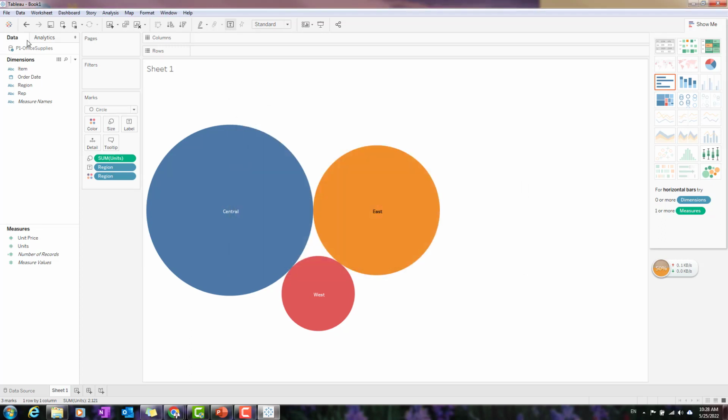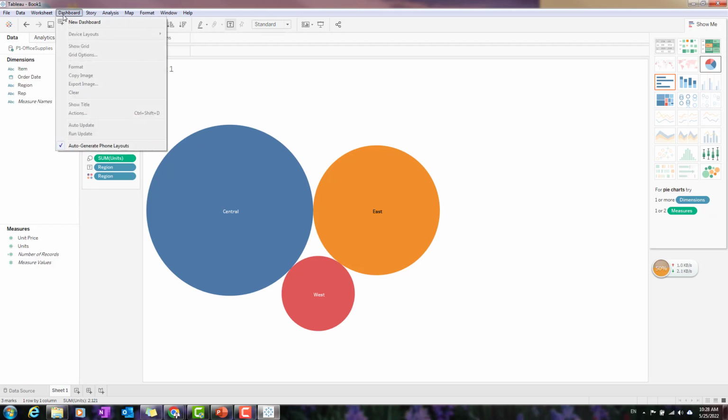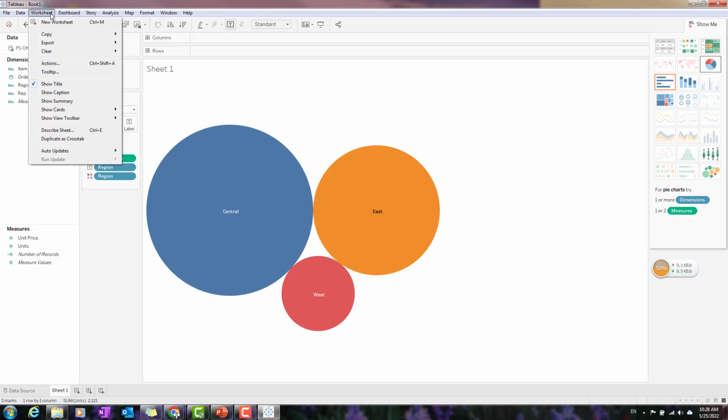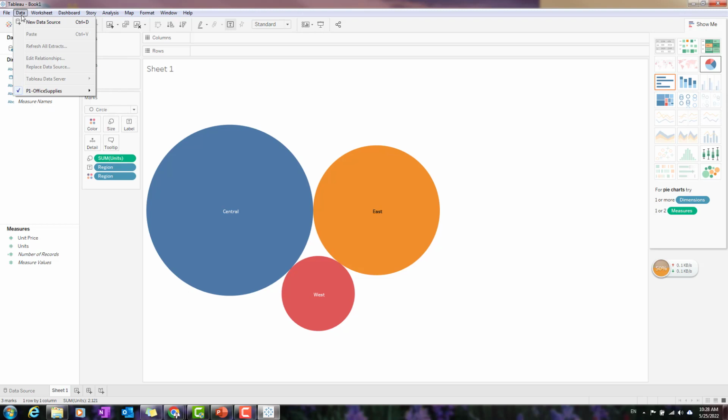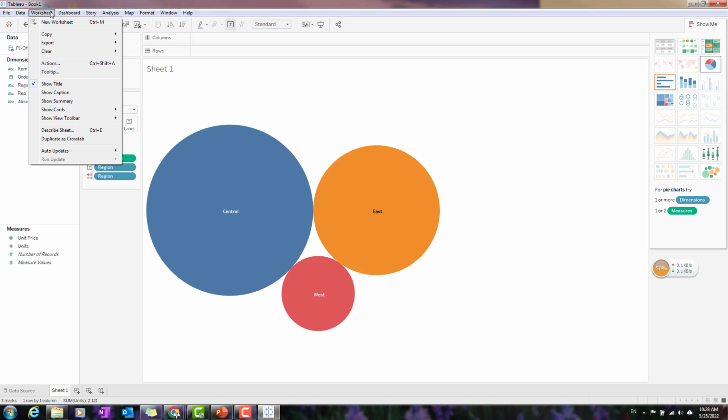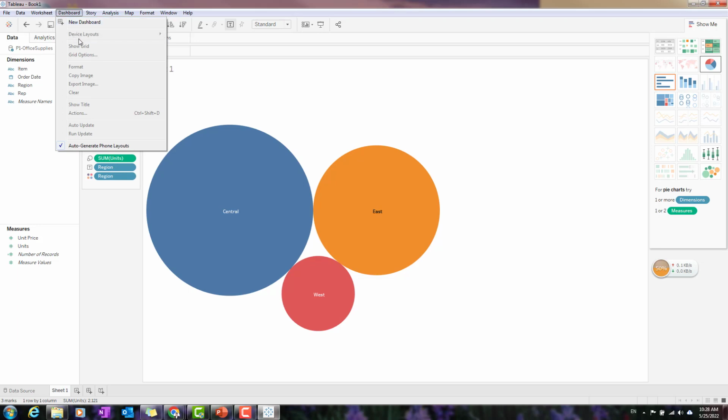Okay, and another thing, if you go further, you can do analytics, but let's think about that later. You can also have other tools, including how you add new data sources, or make some adjustments for the worksheet, and create the dashboard. We will think about the dashboard later.